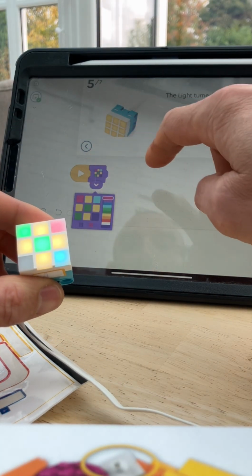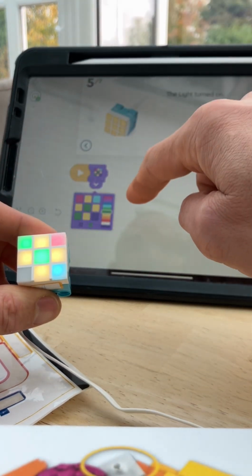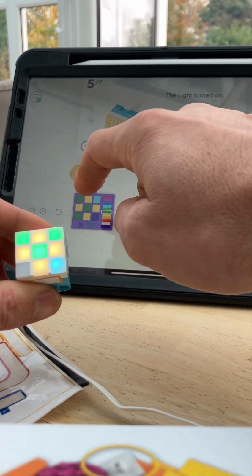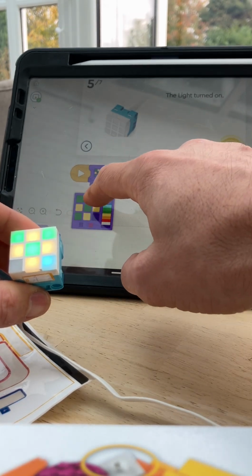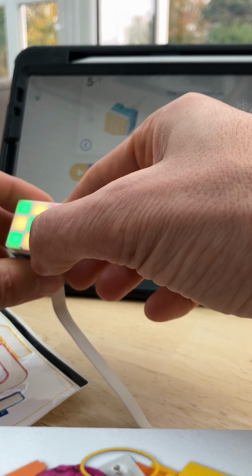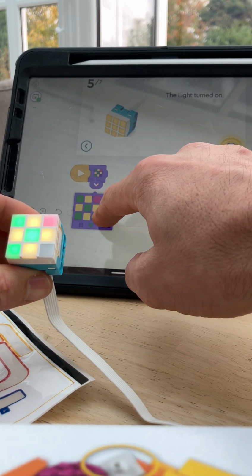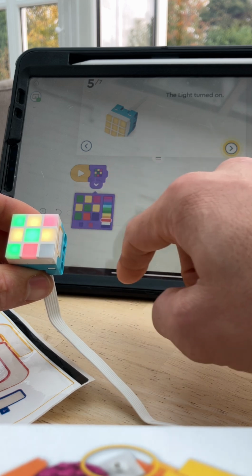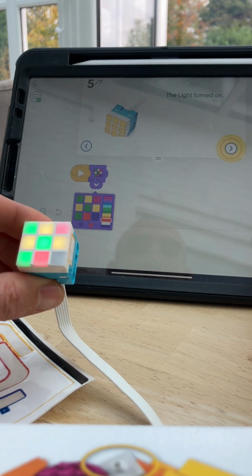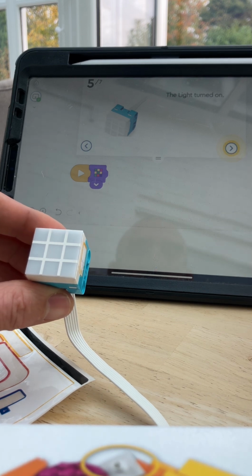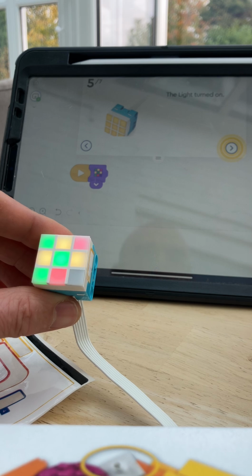So this is a light. You basically change the lights on this device. So if I press green and go to there, I can then have a sort of pinky colour. Oh, it's that way. Let's try red there. Fantastic. And then you press the go button. And there it is.